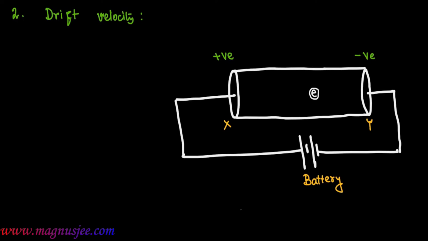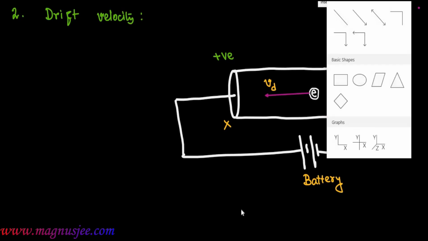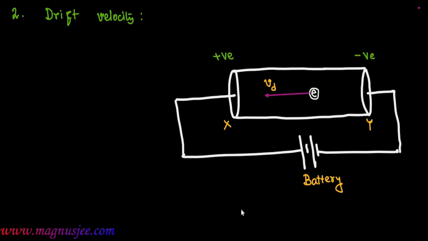The free electron of the conductor will be accelerated towards the positive end of the conductor with a certain velocity Vd. And this certain velocity Vd with which this free electron is accelerated towards the positive end of the cylindrical conductor XY is the drift velocity. And here current I flows towards right, and electric field E acts towards right. m is the mass of free electron.